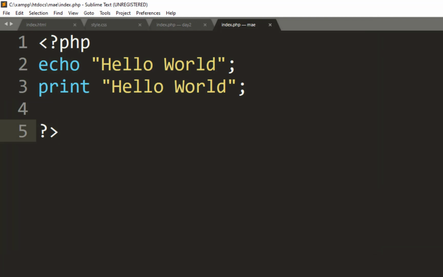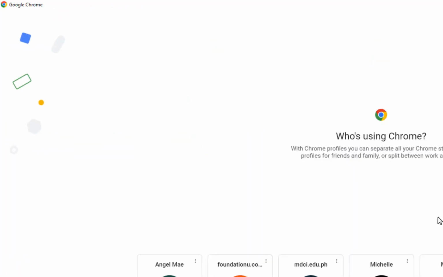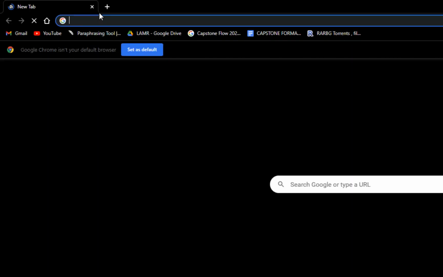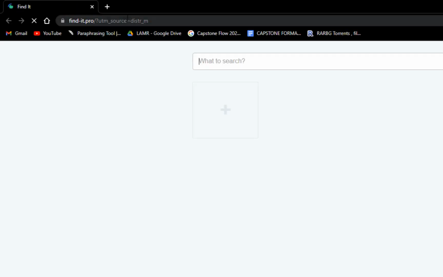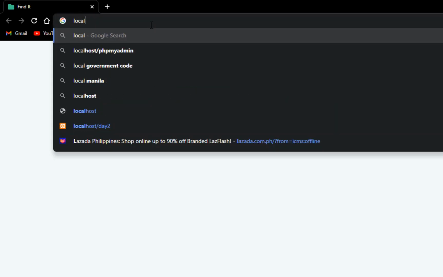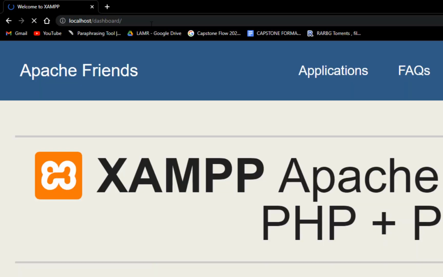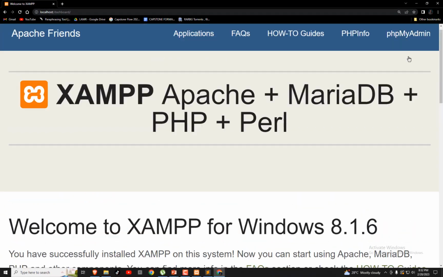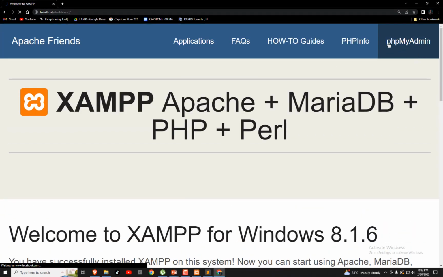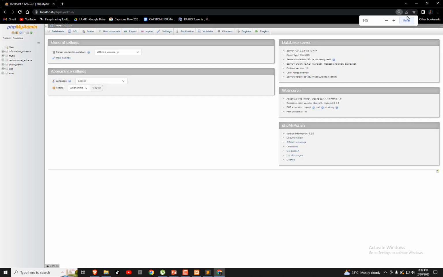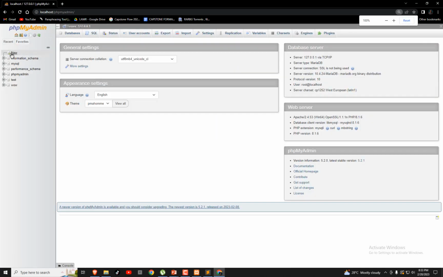So how to run? Go to the browser and type localhost. If you enter it, you go to the dashboard, where you can open phpMyAdmin for the database part.